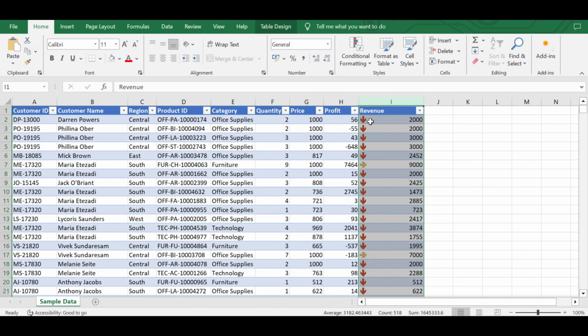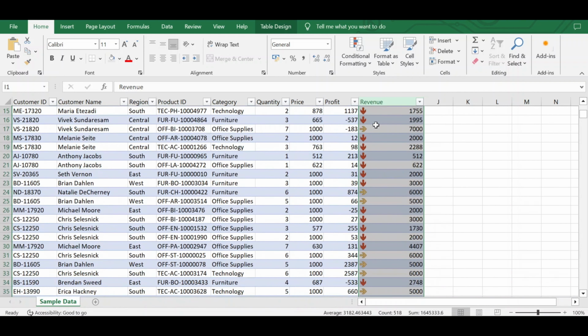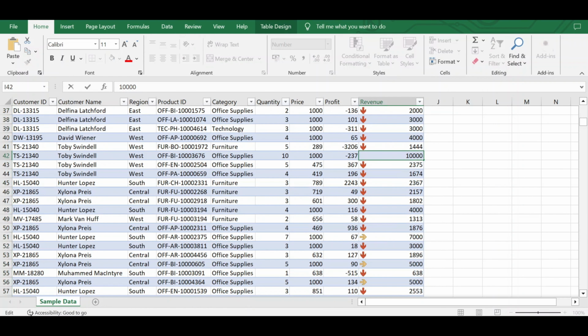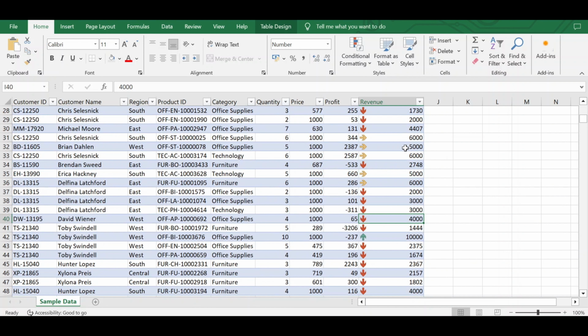three arrow icon, this column is populated with three different icons of arrows, where green indicates the highest value, red indicates the minimum values, and yellow indicates the values in the middle range.